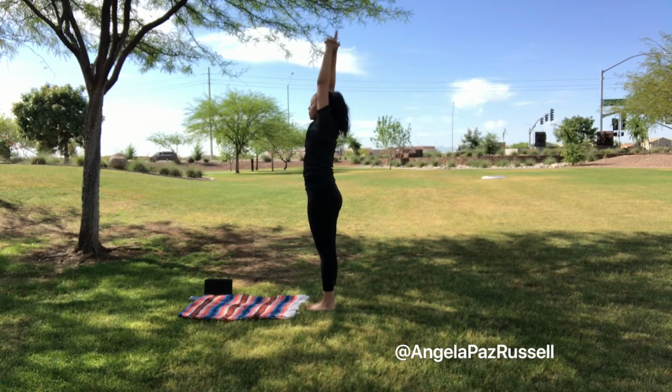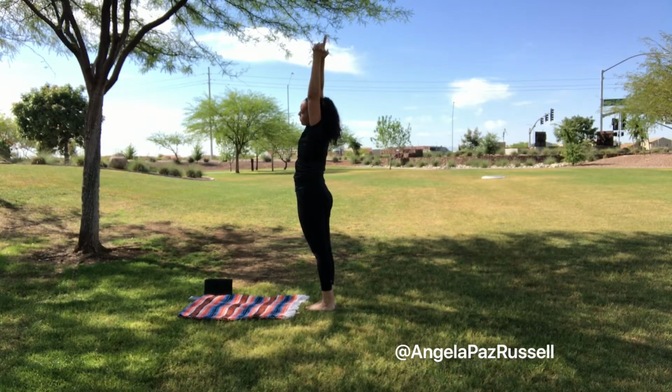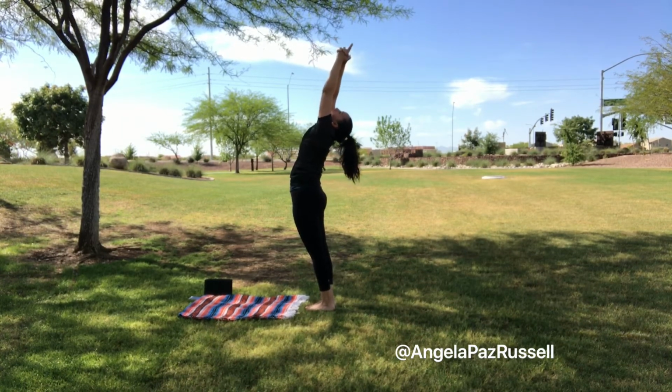Good. Next breath in, lift up out of the waist, and exhale to reach, to lengthen, to stretch both sides of the body over to the left. Energy up the sides of the body and out through the arms. Shoulders draw down the back, palms try to stay together. Inhale, lift back through center, gaze up at your hands.